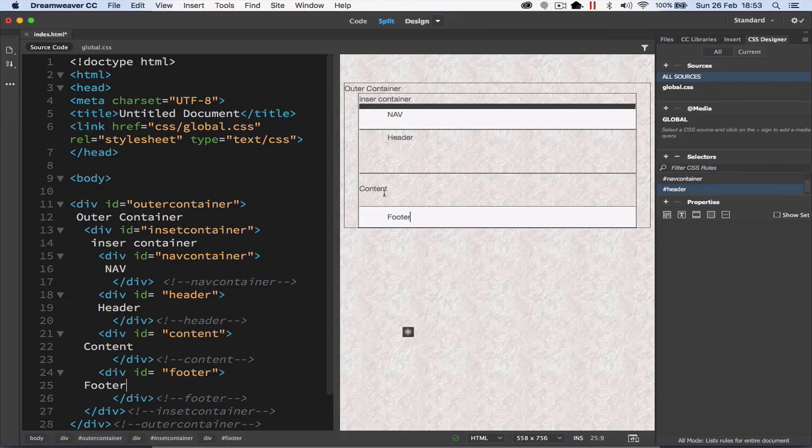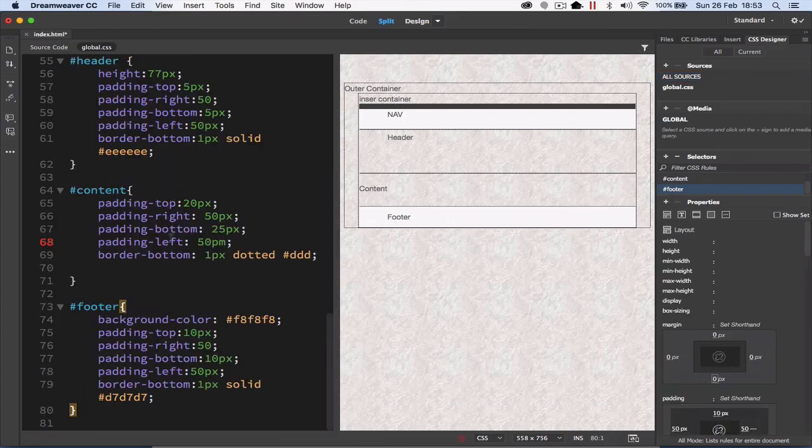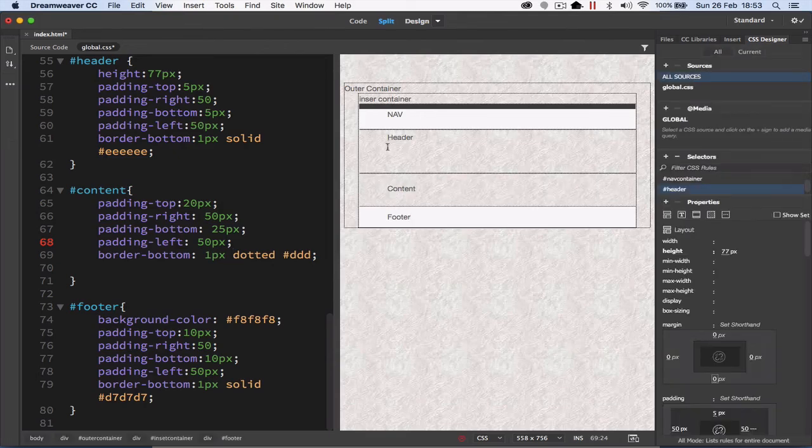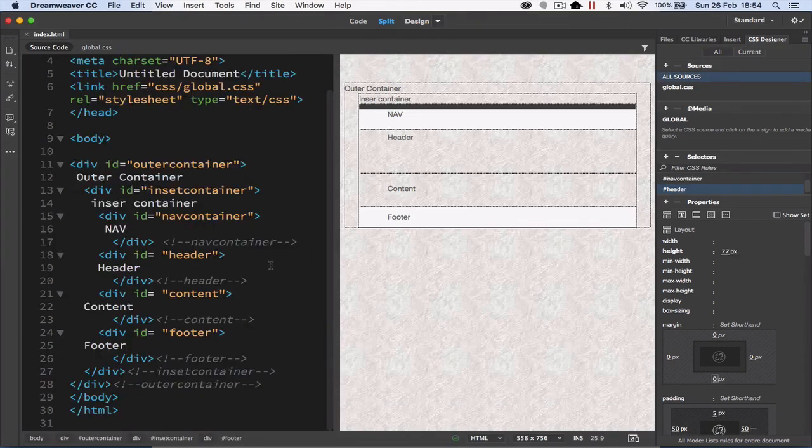As you notice from this layout, the content is sitting against the margin. So to go back to our CSS, underneath our content, we need to check that we've got it. And you notice that here we've got PM rather than PX. So once I change that and look for the update, you notice now that the website has pulled back into order. Remember to save this. So the design view and the live view help us see that we don't make any mistakes as we go through. Now we've set up the structure of our website and created all the containers that we need to hold our content. Now we can start adding assets to our website.